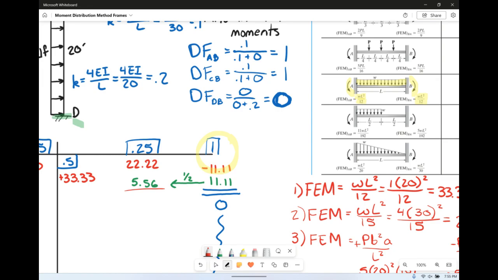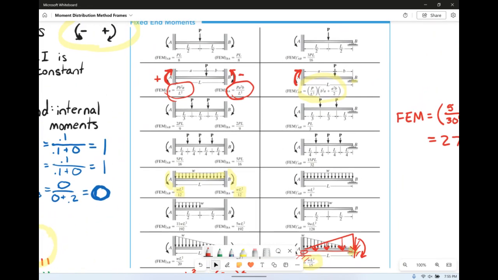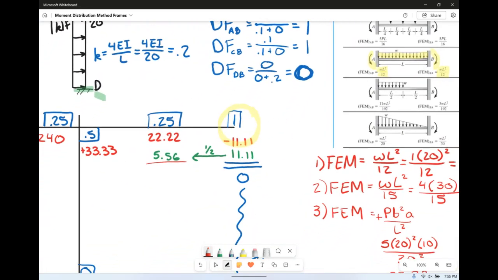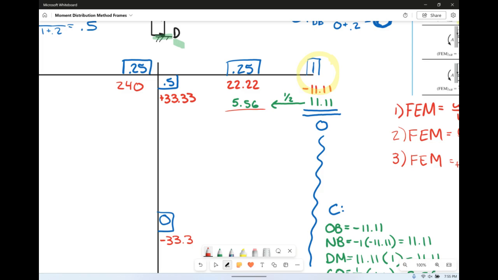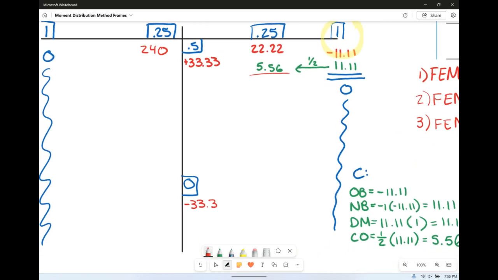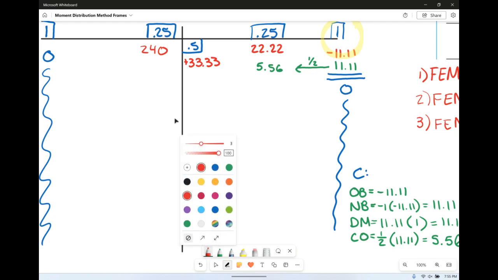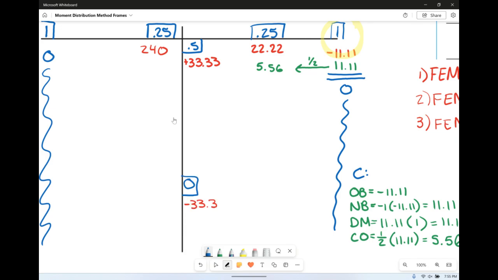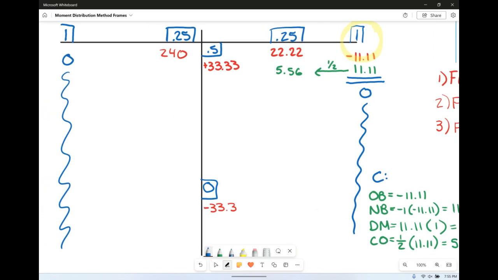So if you use the long equation because you recognize that you can use this, it saves you 1 step. Just 1. You wouldn't have to figure out joint C. But anyway, just letting you know, that was an option you had there. So next, we have joint C in balance. We have joint A in balance. D you can't balance. D never balances because he's a 0. So the only other guy that we have to worry about is joint B.